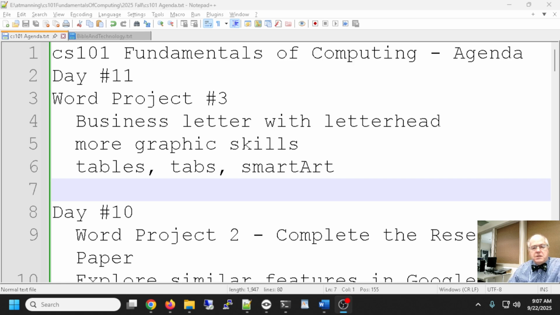Hopefully this class is easy and one of your easier classes, where we do most of the work in here, get your skills up to speed, maybe learning a few extra things. And remember, if you have any questions about anything, be sure to let me know so we don't miss anything.